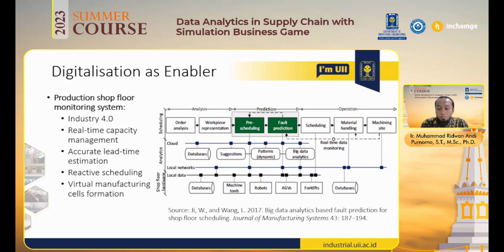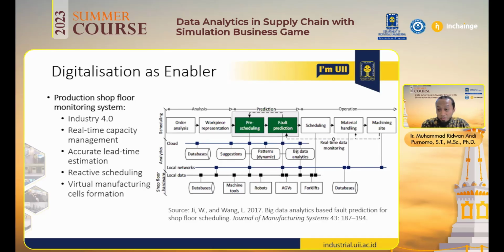If we want to do scheduling, because if we are talking about production planning, it is very related to the scheduling system, then we can do reactive scheduling, for example. We already plan everything, we execute the planning, and after that we receive a new order. Then how do we insert this new order into our system?